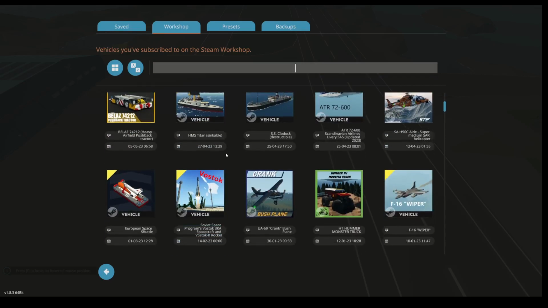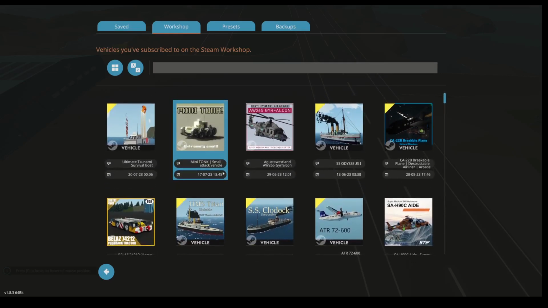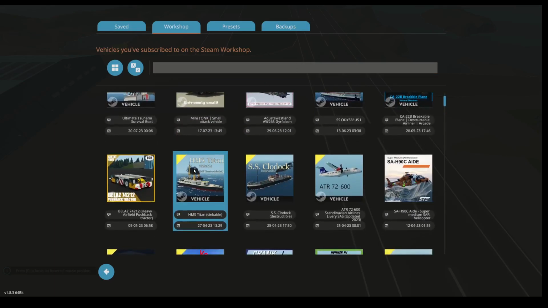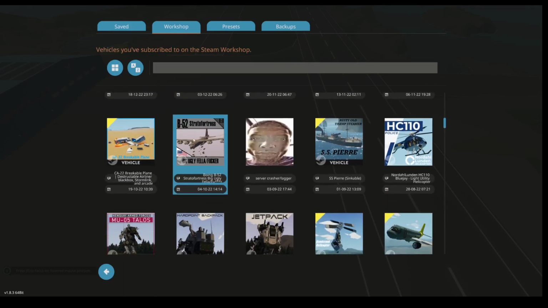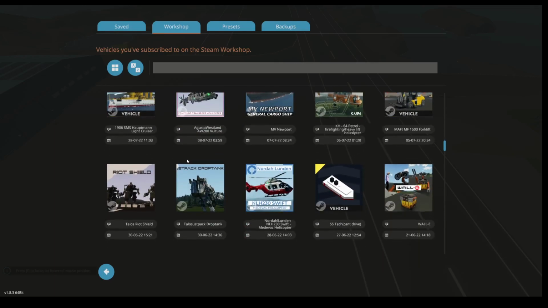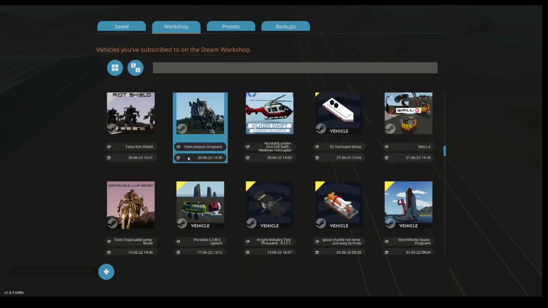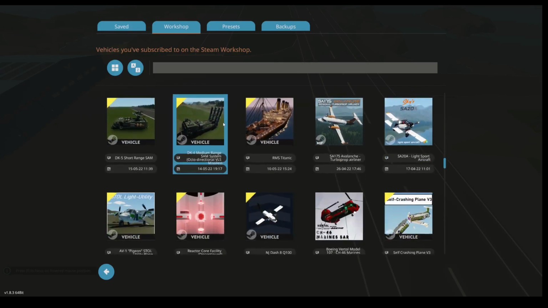Anyways, I'm gonna actually just play with some of the stuff I have. I have a lot of mods on here. I have quite a bit of mods. This is the first mod I ever got. The Titan. So, what am I gonna spawn? The B-52? No. This is our portable anti-aircraft cannon.